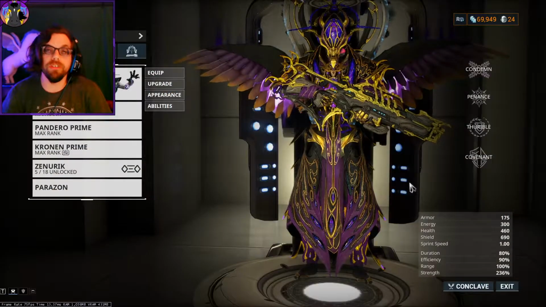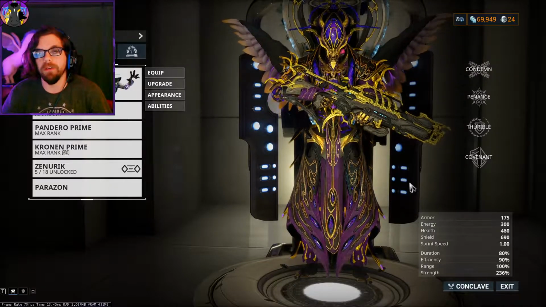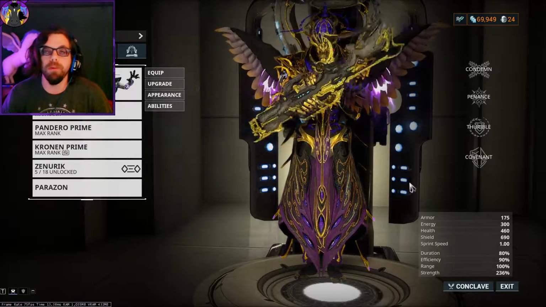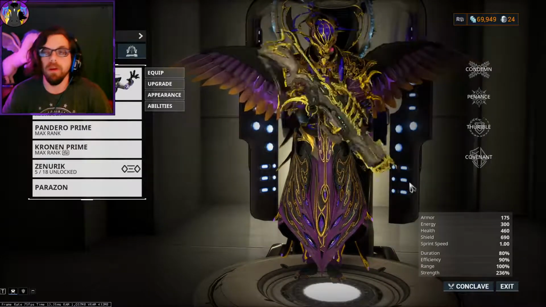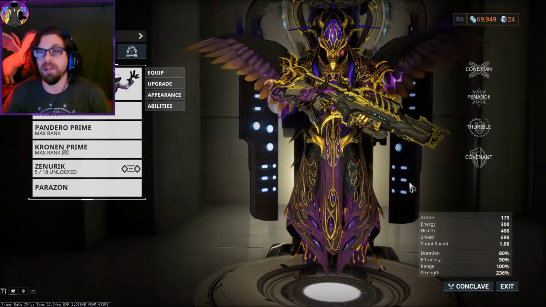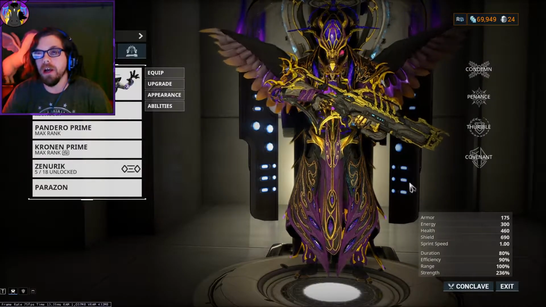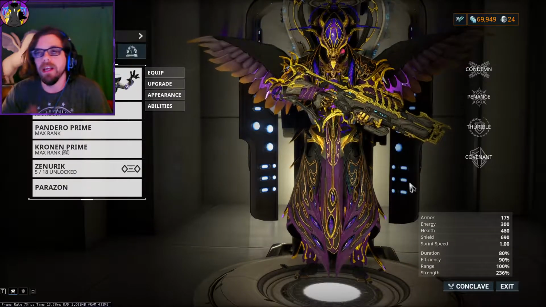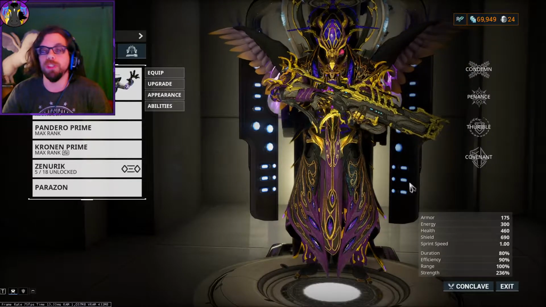So the first thing you'll want to do is create a Warframe account. Now, on console, this is very easy, as you simply just have to download the game, boot it up, and you'll automatically be given a Warframe account tied to that console, which you can log into on your respective platform at the Warframe website. If you're on PC, you will have to make a Warframe account on the official website, but you'll also have to choose which platform you like to play on.